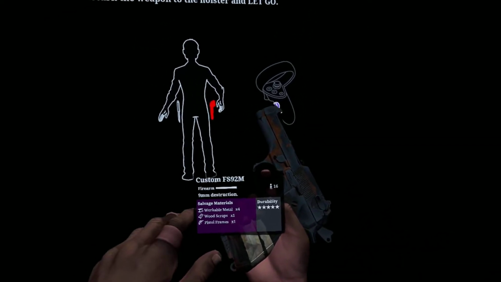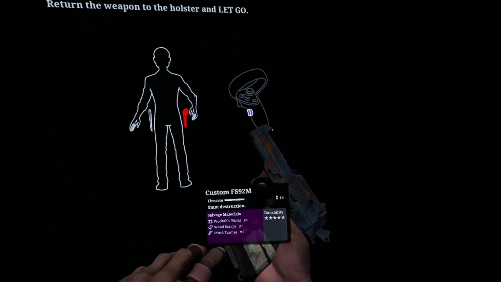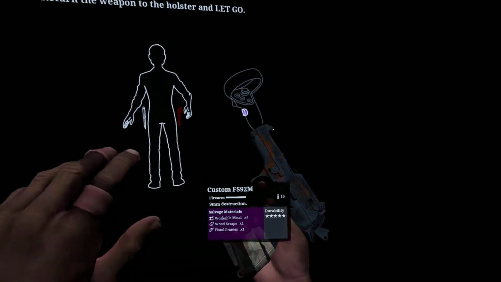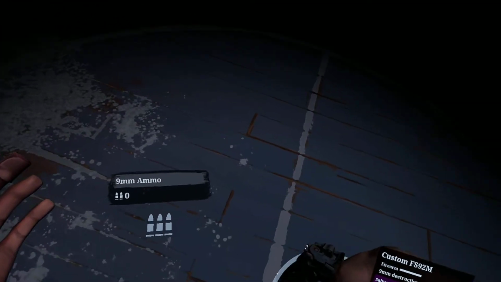Tells you a little bit about it. Tells you if you salvage this, which you can, and I'll show you where that is in the game, you can salvage the materials and get this equipment back, and then you can use that to build new stuff. Durability is important, but you do run that out pretty quick.